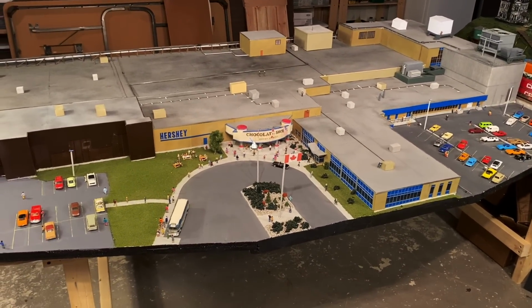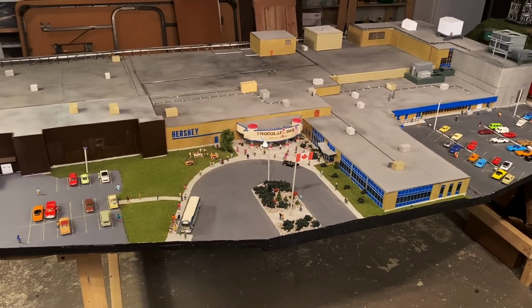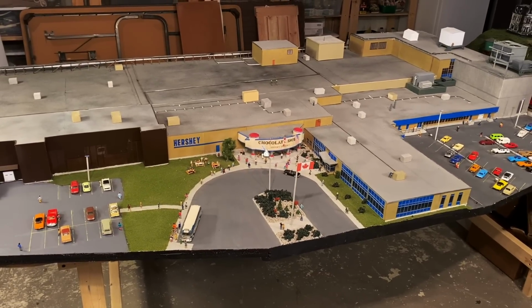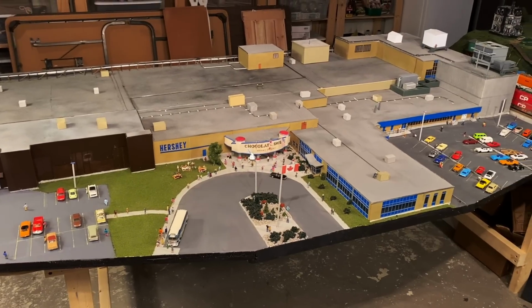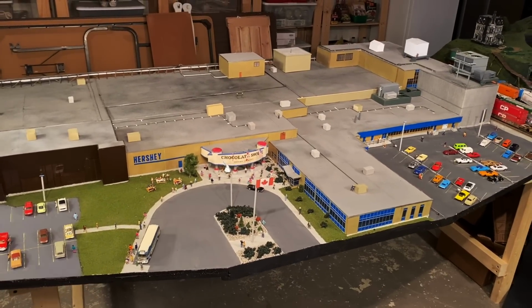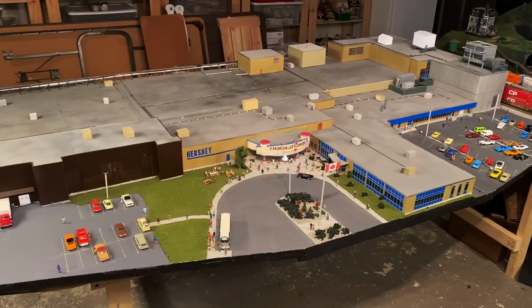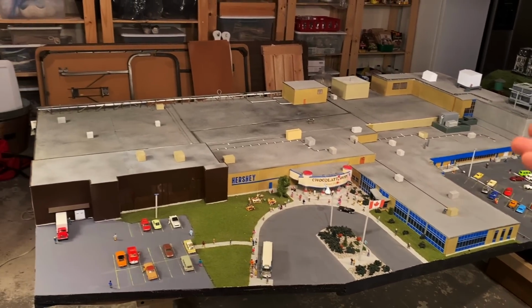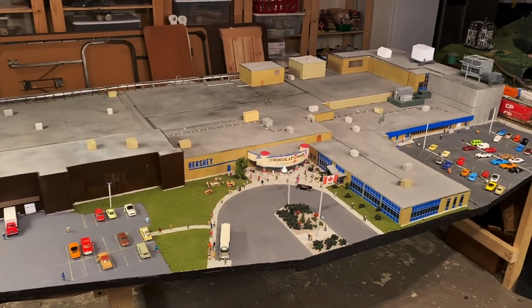but that's put it in line with a very special day, because it was on June 15th, 1963, they opened the real factory. So today is the 60th anniversary, and now on June 15th, 2023, its 1/87th scale counterpart is officially completed. Now, there's a lot of really interesting history on this factory that I want to share, why they chose the town of Smith Falls, and Hershey's history with the railway and links to this factory. So we'll take a brief walk down memory lane, and I'll share all of that with you.